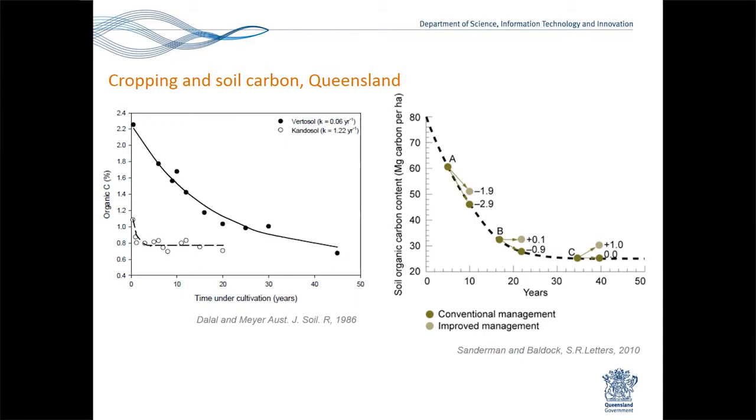So some of the methods that they were looking at that time to reduce soil organic carbon loss or build that soil organic carbon, a lot of the focus was on cropping in that area, because in this previous slide you saw quite a rate of loss. Under pastures there was a rate of loss, but it may not be as severe, or depends again on how that clearing was undertaken and how quickly pasture was put on that system. Combined with the weather at that time, did they get good pasture production rates? Were they able to get good continuous soil cover when they made that land use change?